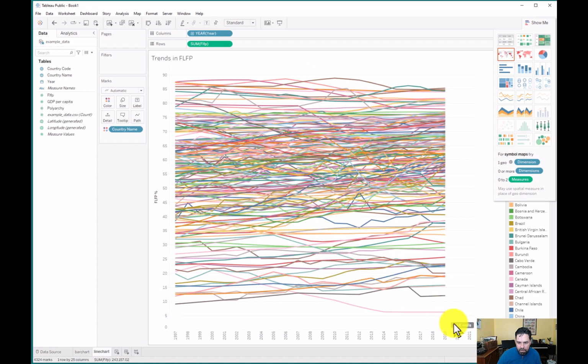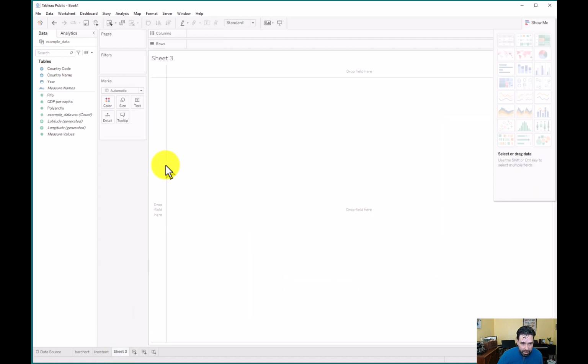It tells us we have a lot of null values. We're just going to hide that warning for now. And we're going to move on to our next visualization, because I think that's all we have to do here. So next, let's go ahead and we'll make a map this time.